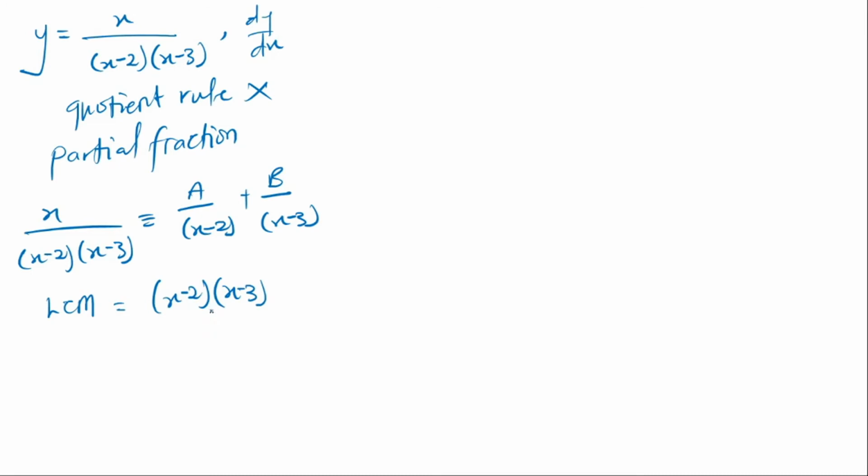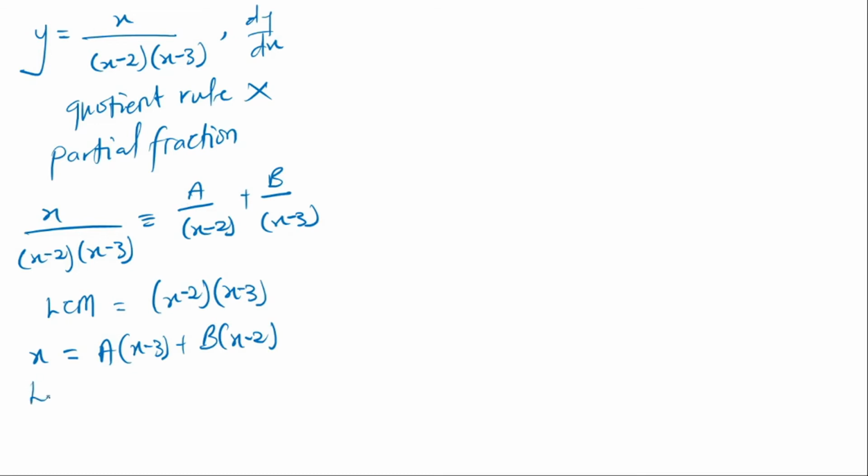So this will go here, 1 multiplied by x will still give us x, is equal to: x minus 2 will go here, we'll cancel this, leaving x minus 3. So we have A multiplied by (x minus 3), then plus, this will come here, will cancel each other, leaving this. So this will come and multiply the B. So we have B multiplied by (x minus 2). Alright, so from here we need to find the values of A and B, so that we can get the partial fractions.